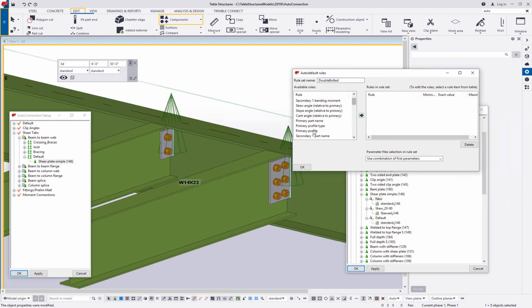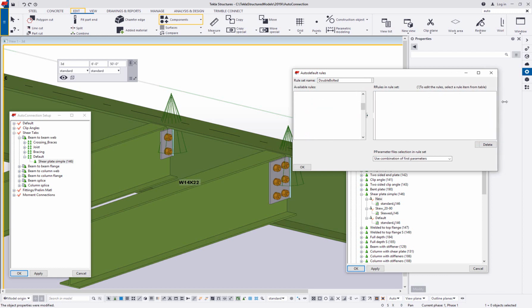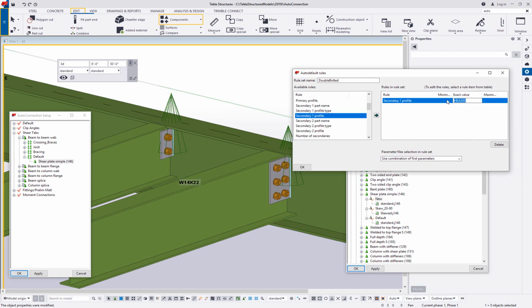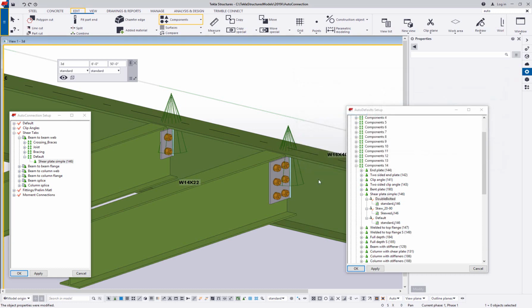And my rule is if the secondary profile, secondary 1, is a W14. So secondary 1 profile, it says exact value, so I'm going to do a W14. I can use wildcards here, so I'm going to put an asterisk, and then hit OK. Now my rule is created.